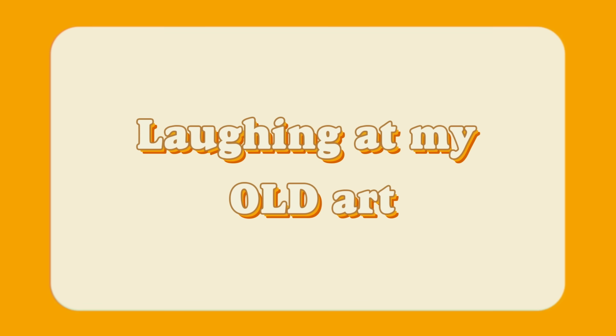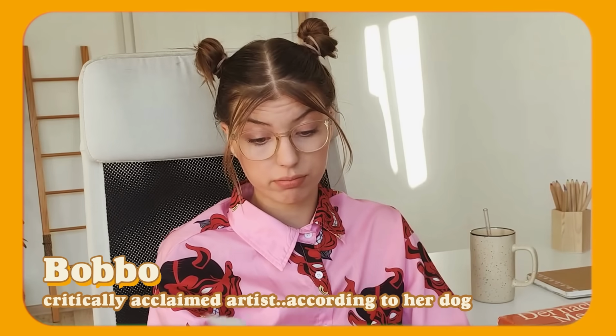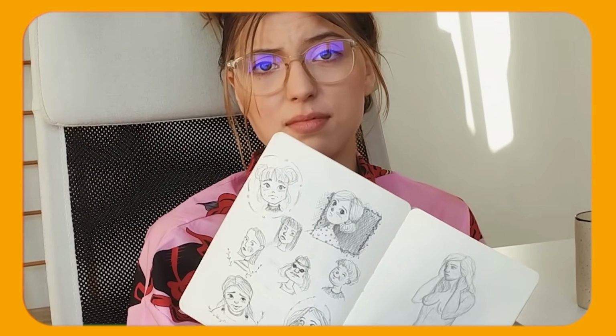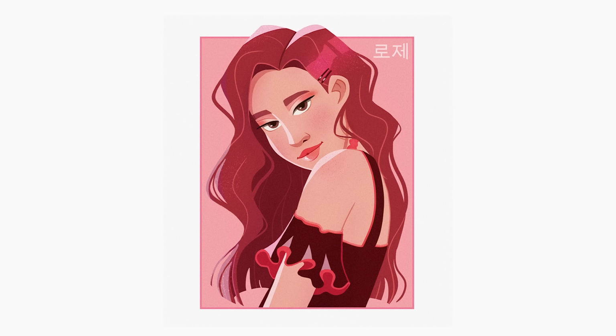Okay, now is the best segment of the video, and it's called Laughing at My Old Art. So this is a drawing from 2 years ago. Let's apply some of the rules we discussed. 2D characters are significantly less detailed in terms of anatomy, but the thing is to know what to simplify and eliminate and what to leave.